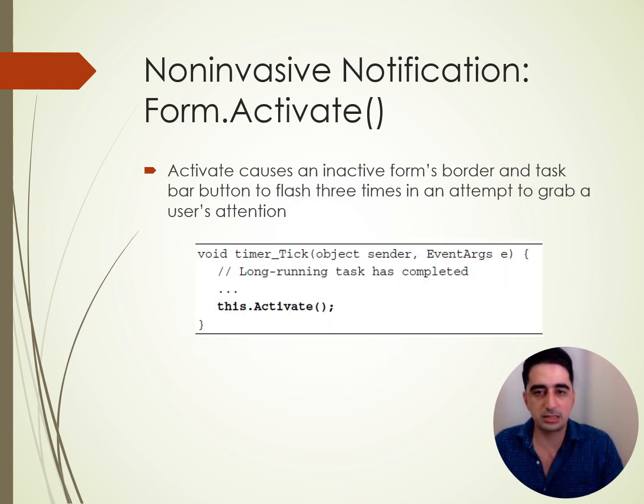The most non-invasive form of notification is to call the Activate method of the form. Basically, this causes the inactive form's border and taskbar button to flash 3 times, or in some operating systems, maybe it's a little bit different. And the purpose of this flash is to grab the user's attention. That's a very mild way of notifying the user of an event.